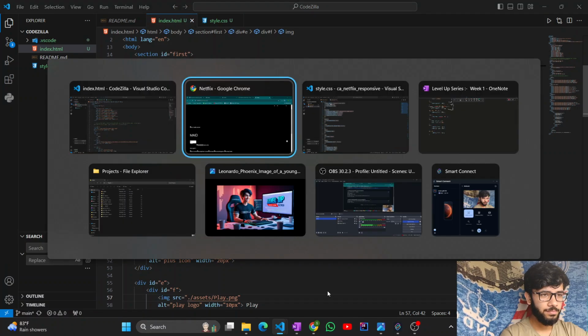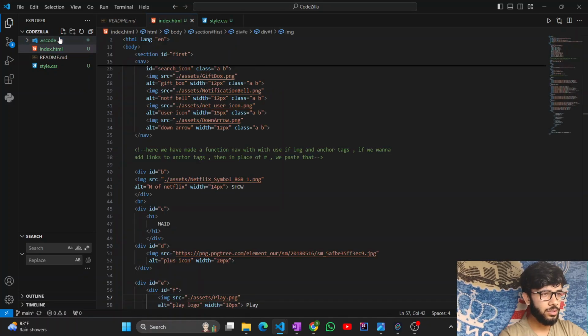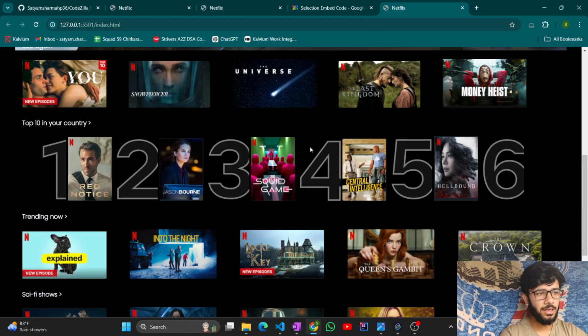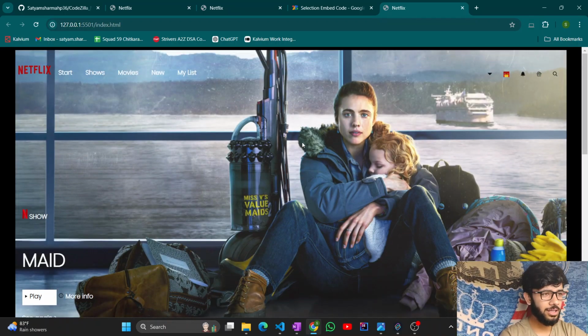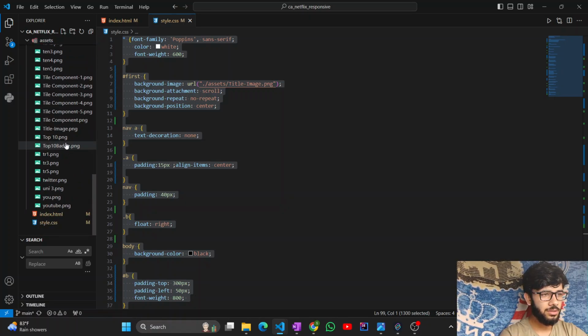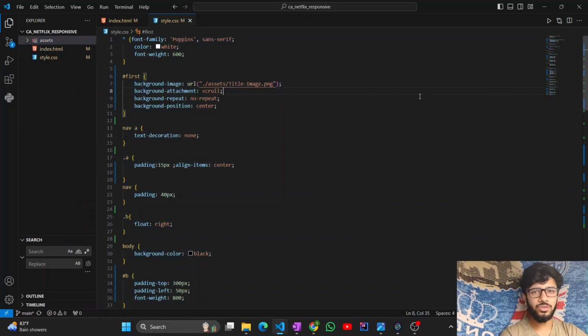So now let's make it work correctly. I will go here, do Control C of this in this project. I will paste this, and then if we go back, yeah, so it is working. So assets have all the images. Let me show the assets also. Yeah, so you can see there are all the images which we need, or which I have implemented. So you can take images of your own. Like right now, if something else is going on Netflix, go take small images of all those sections and paste it and work on it.